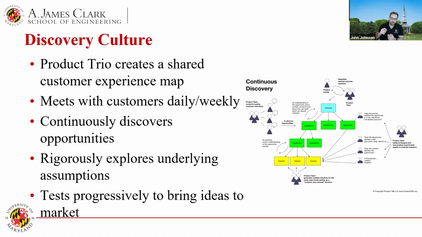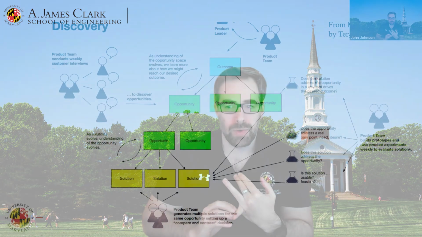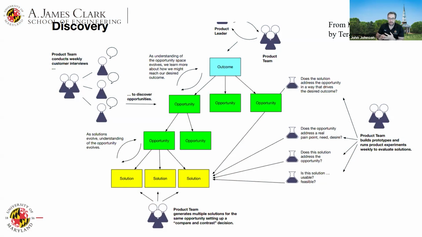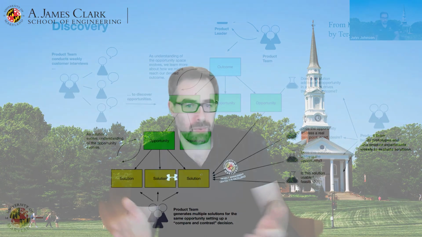And in this process, we want to continuously interact with customers at least on a weekly basis. And as we identify opportunities and assumptions within those opportunities and solutions that can solve those opportunities, we want to rapidly and aggressively test them. So this diagram here comes from Product Talk, which is a company by Teresa Torres. She has a really wonderful website. I highly recommend you go there. But one of her top techniques for creating a product discovery culture is to use what's called the opportunity solution tree. And this is what you see here.